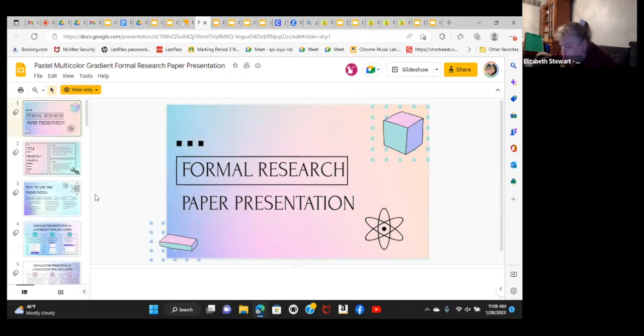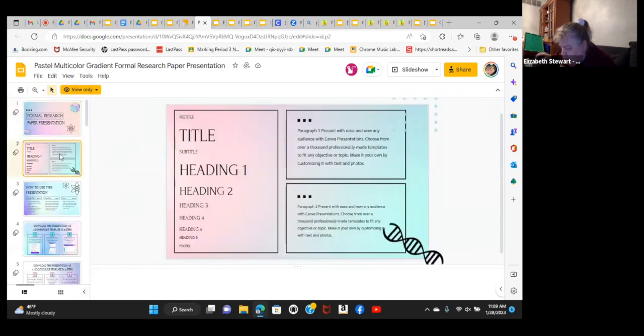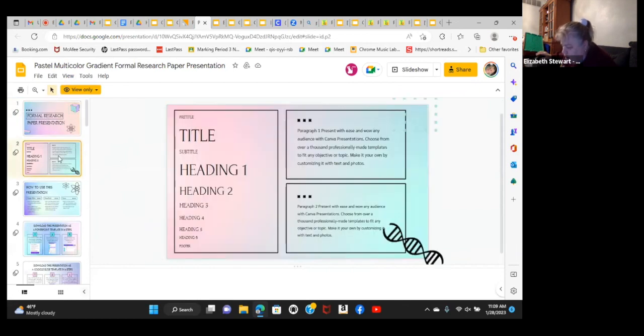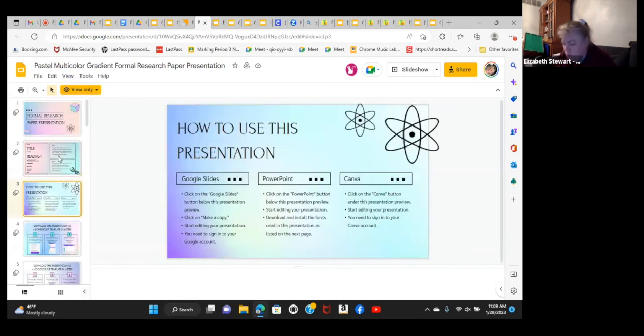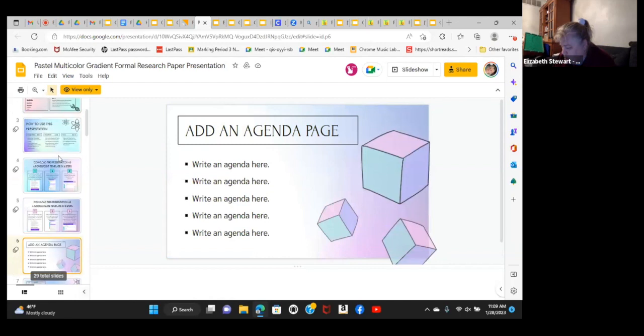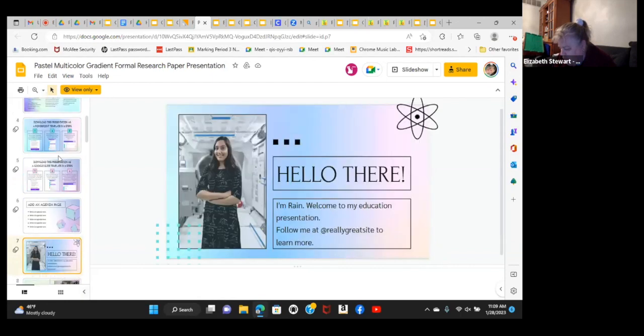It has so many cool layouts and ideas and activities that you can look at and you can look down. So it has the title, okay? It has other ways to set up the presentation, columns, images on one side, the text on the other side.